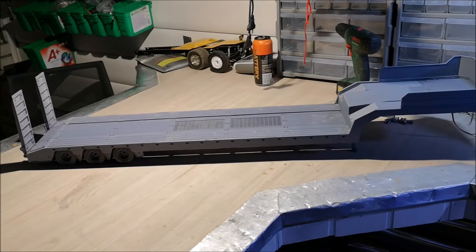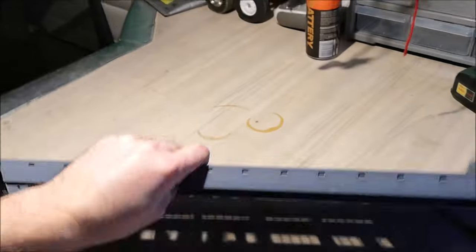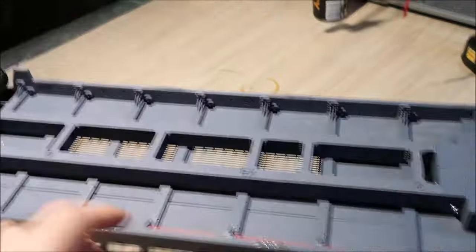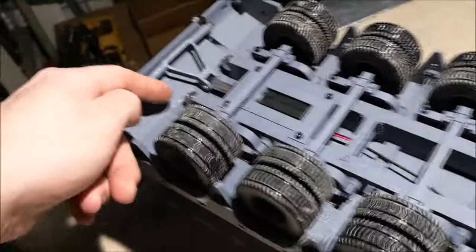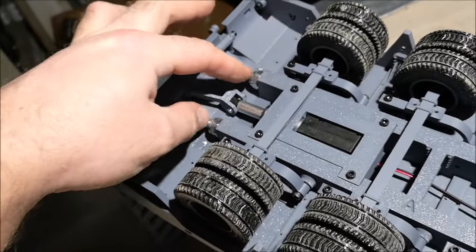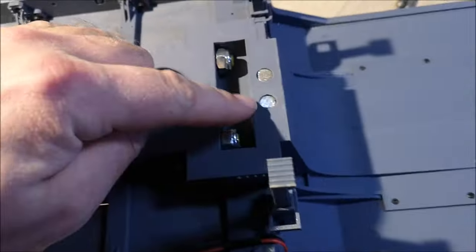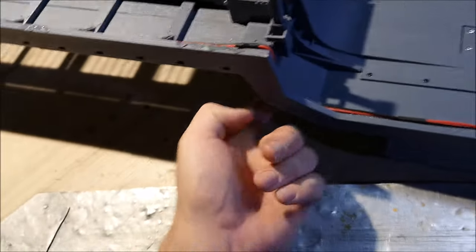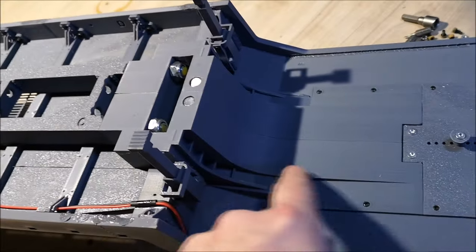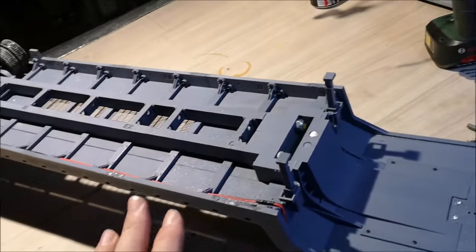Now this trailer is entirely 3D printed, but it does have some reinforcements here and there. Let's see underneath here. We've got 8mm threaded rods going all the way through this frame, and they come out here with lock nuts on each side. Now I'll explain more about that later. And we also have 8mm threaded rods going down here and all the way underneath or on the top, and then we have threaded rods going from here and in. So even though this is 3D printed, these rods will stiffen it up quite a bit.